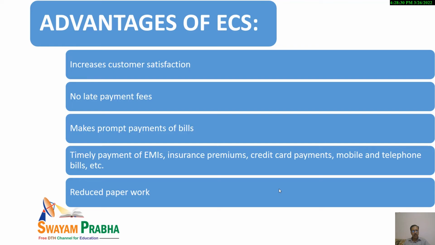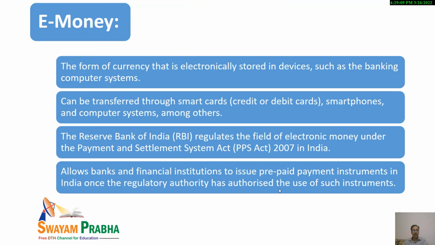And as I have already mentioned, your EMIs, insurance premiums, LIC premium, health insurance premium, credit card payments, various bills, be it electricity bill, mobile bill, telephone bill, all of the bills will be paid through ECS, and no penalty will have to be given. It will really reduce the paperwork, and the real benefit of digitalization will be coming to us.